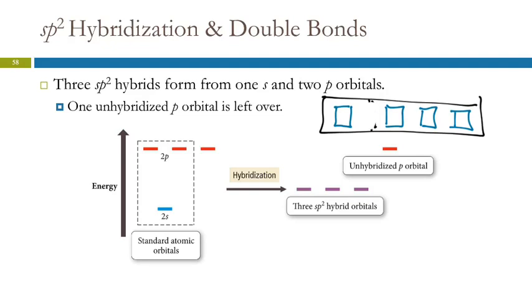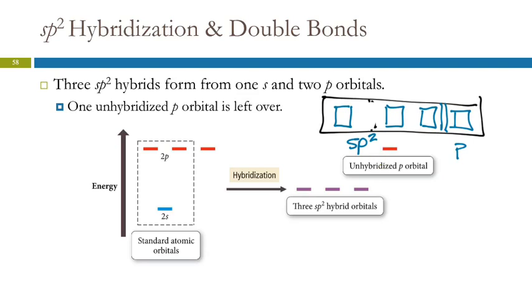Now, why would you want to do that? Well, we don't have to get into that. But it's like moving the wall over. So this gives us 3 orbitals here that are equivalent, and this one is left unchanged. This room is then called sp2 because it had a bed from the s room and 2 beds from the p room, and this is just p. So we combine these orbitals and we get 3 hybrid orbitals called sp2, and this p orbital is left unchanged.